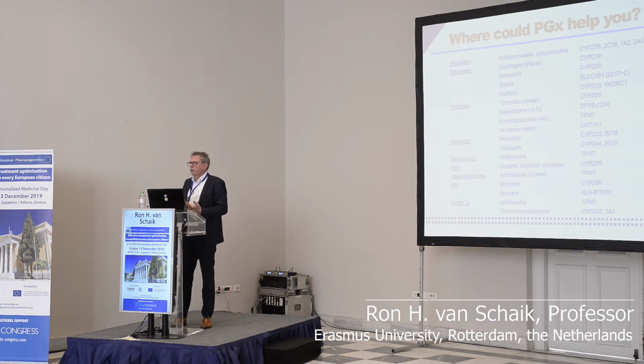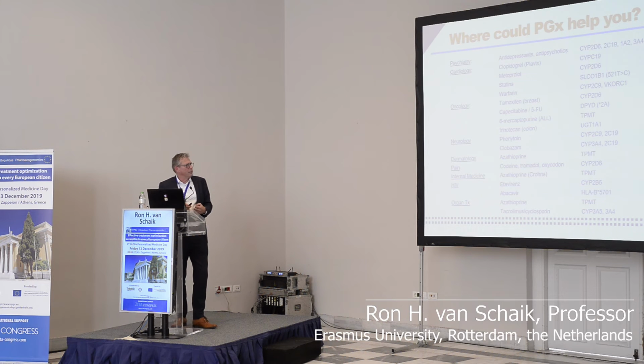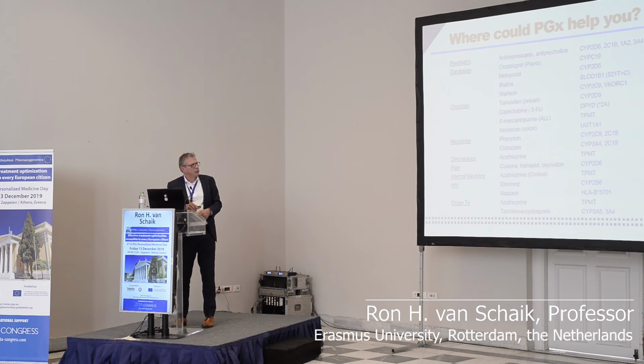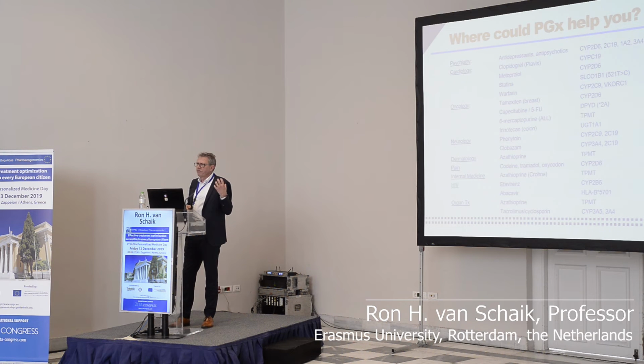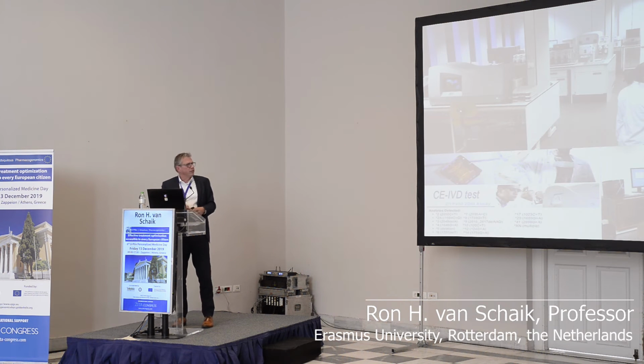I gave you some examples that we are encountering in our clinic, in our daily routine. These are the different categories, and these are the different drugs for which we are currently receiving pharmacogenetic test requests. You can see the ones I described: antidepressants, antipsychotics, 2D6, 2C19, 1A2, 3A4, clopidogrel, 2C19, statins, where there is a transporter, tamoxifen, 2D6, capecitabine, etc. You can see here the percentage of the population that carries variant alleles, which is not low. So you can see pharmacogenetics is already active there.